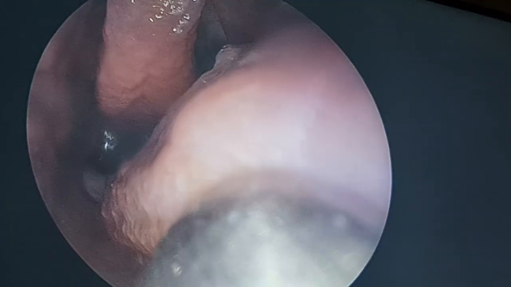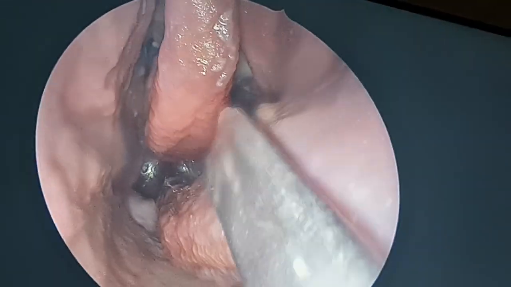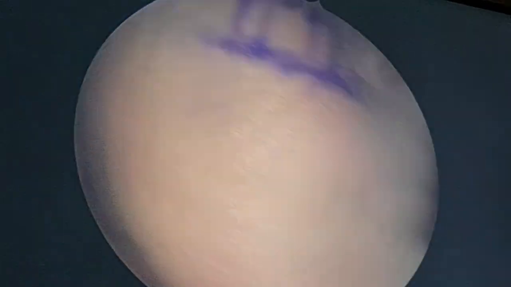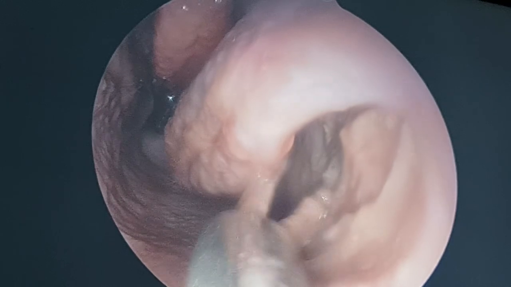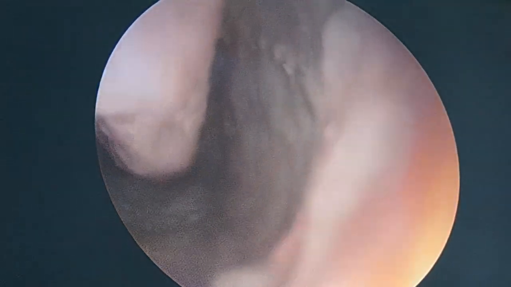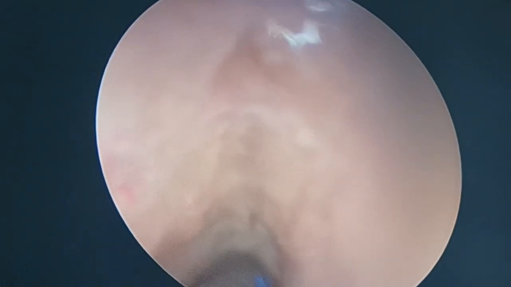On the left side, in the beginning, the most important position inferiorly is the inferior turbinate. This is a separate bone. The inferior turbinate is always a separate bone in the lateral nasal wall. Underneath the turbinate, it is enclosing a space in the lateral nasal cavity, that is the meatus, the inferior meatus. If you go into the inferior meatus, there is an important anatomy here, opening in the roof of the inferior meatus.